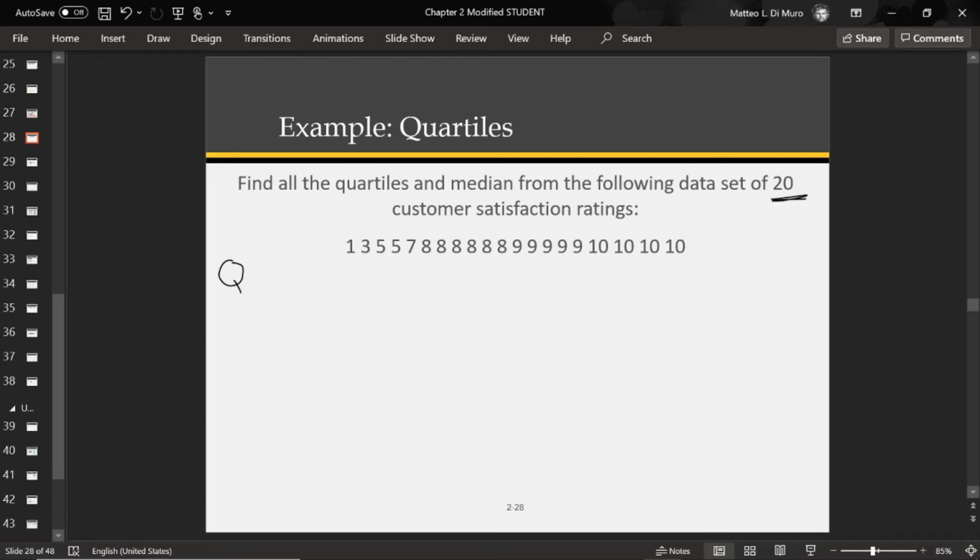So say I'm going to find Q1. Well, you are going to be going 1/4 times the number of data. So 1/4 of 20 is your 5th data point. So that's what I mean by you're going to average that data and the next one. Like Q1 is not 5. It is the 5th data point. So if your data is not in order from least to greatest, then you will not be finding Q1. Now, remember, because we got an integer, exactly 5, then to do Q1, we're going to have to average the 5th and the 6th data point.